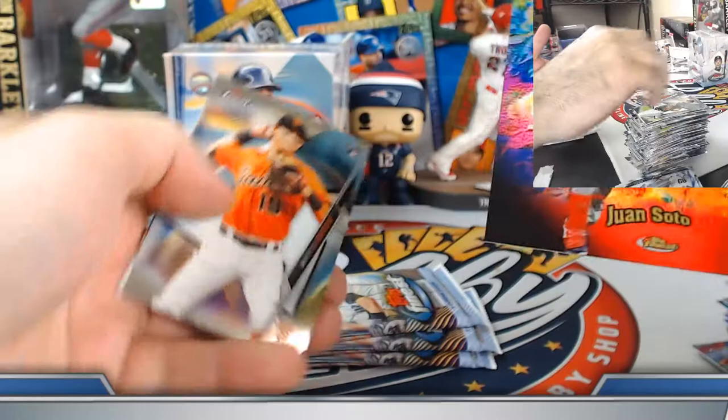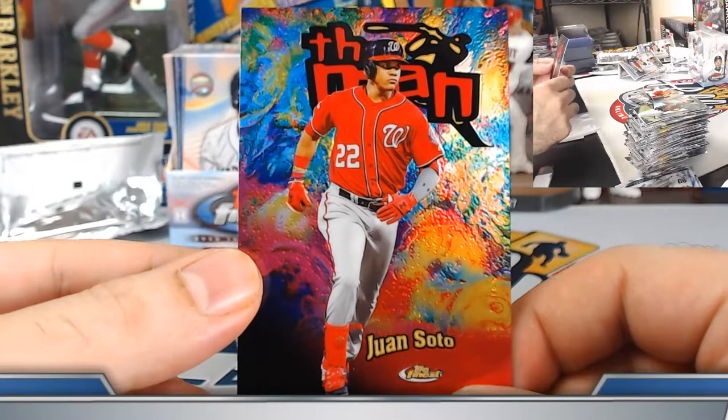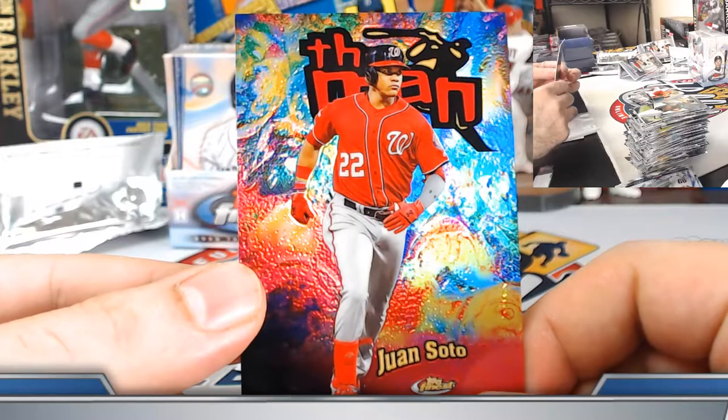Bo Bichette, Mauricio Dubon, rookies coming up, but man, these always pop beautifully here. Put it on the board with some shine. Juan Soto, the man, Red Refractor. Oh yeah, hot cotton candy colors there for sure. And a beauty. All right, let's see what you got.